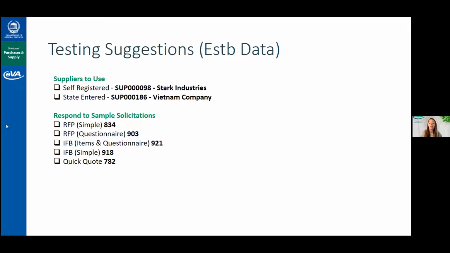And then we do have some of what I would call the simple solicitations, where it's maybe attachment driven, pretty similar to VBO buyer. That might be the avenue that many of you are going as you transition into the tool and then choose to grow and expand all of the different sourcing features that we have. But I want to make sure that you had a couple of different examples to look at once you start exploring the system, because creating them from scratch, if you haven't completed any of the training, might be a little intimidating.